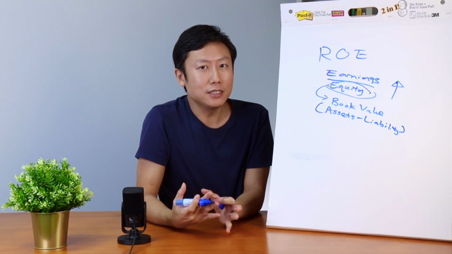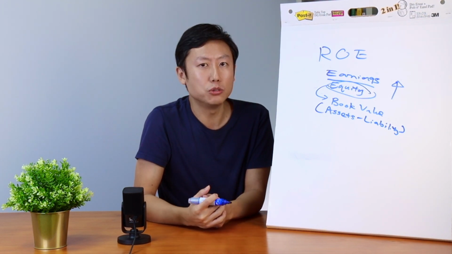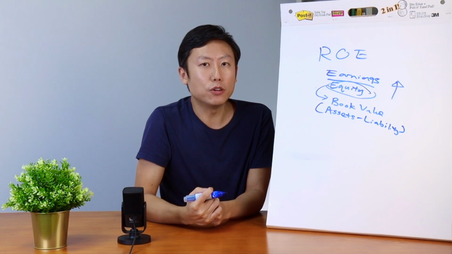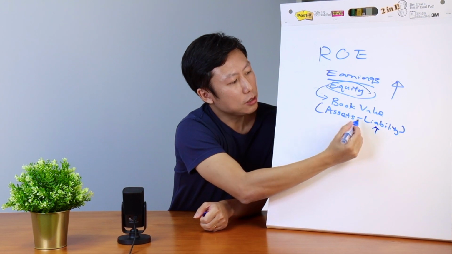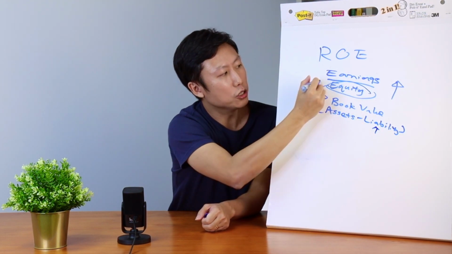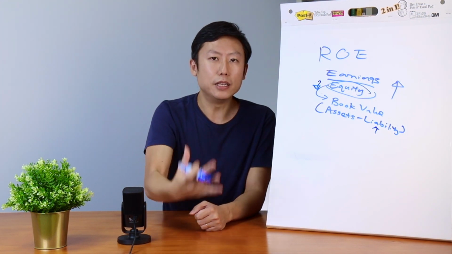Okay, it's just earnings, right? How much earnings is generated for the shareholders. So that's how you can look at this ratio. But you have to be careful about this ratio: if the liabilities go up, the equity actually goes down, and if the equity goes down, this ROE actually goes up. So ROE has a leverage factor, right?